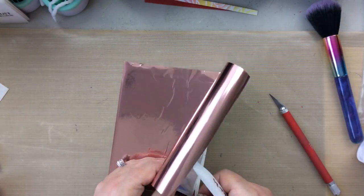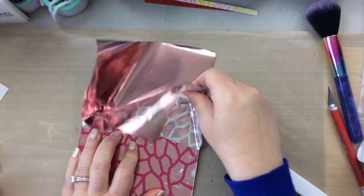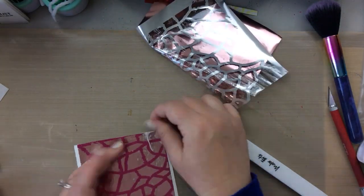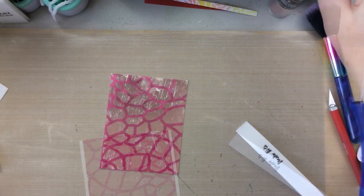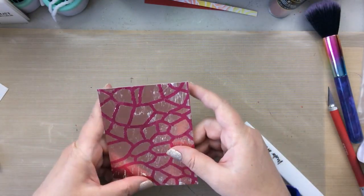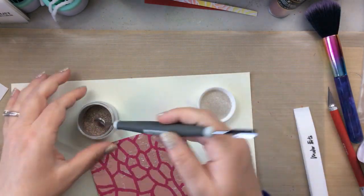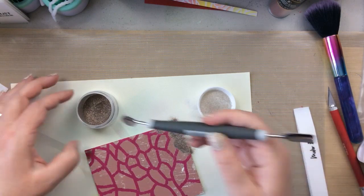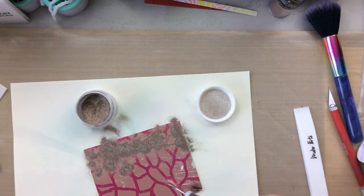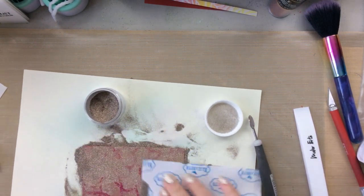Use my bone folder to make that stick all the way and peel that off, and you can see that I didn't have a lot of cooperation, but that's okay because I'm going to cut that panel down just a little bit. But we still have some spots that are sticky. There's a couple things you can do with that. Add some of your embossing magic powder, and that will take the stick away. I thought it would be a great idea to add some microfine glitter. Might not have been the best idea, but it did turn out pretty in the end.